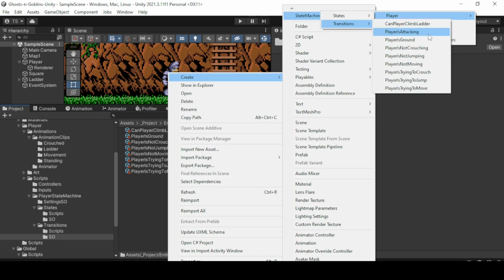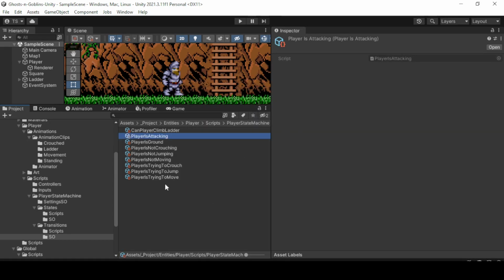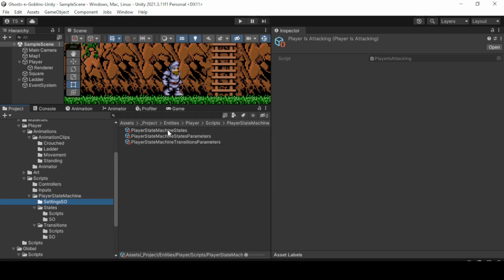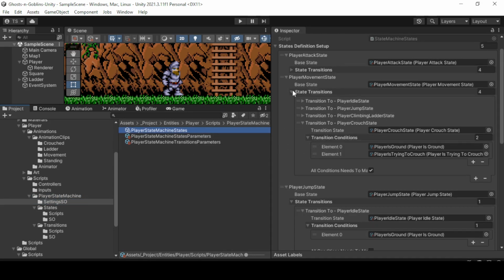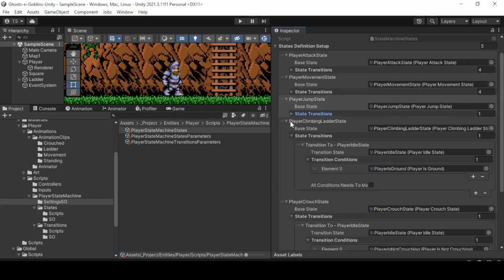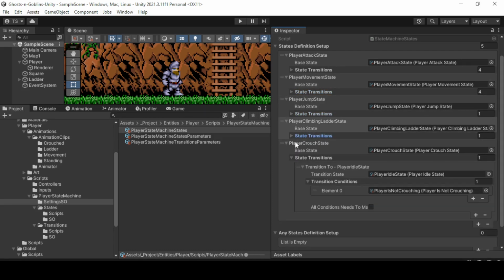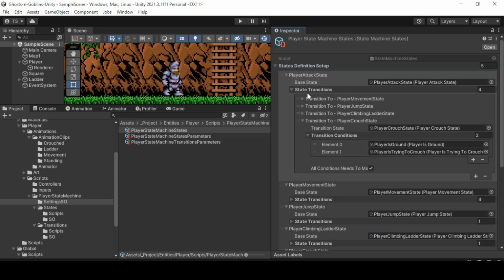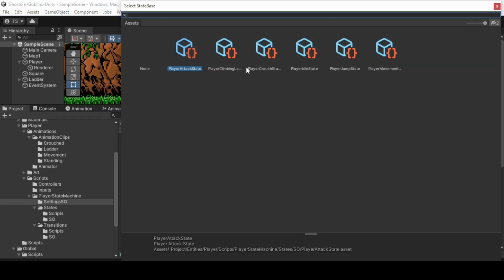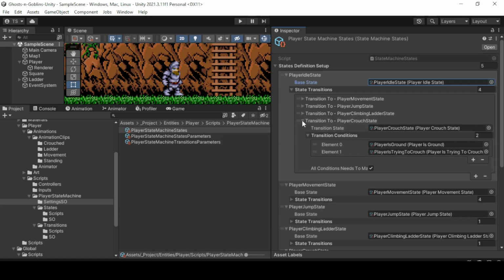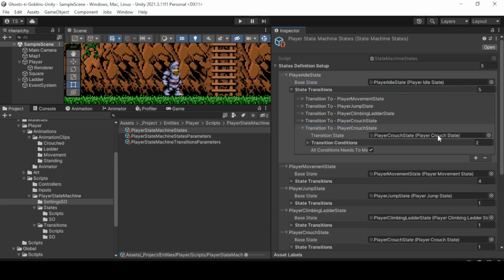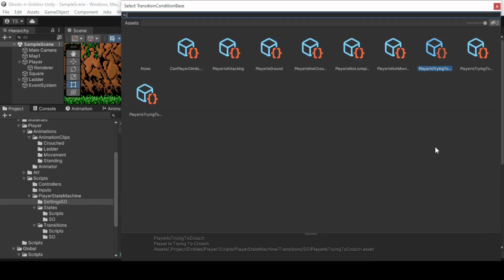Player is attacking, and here on the state machine, I will create this one will be the idle state, and for the idle, there will be a transition to the attack state if the player is attacking.